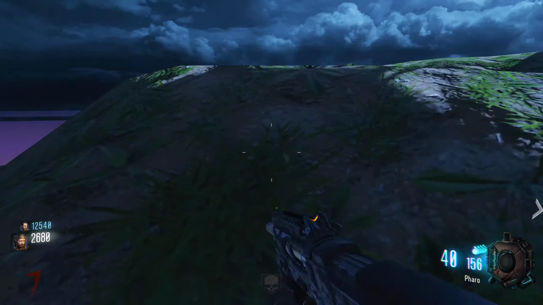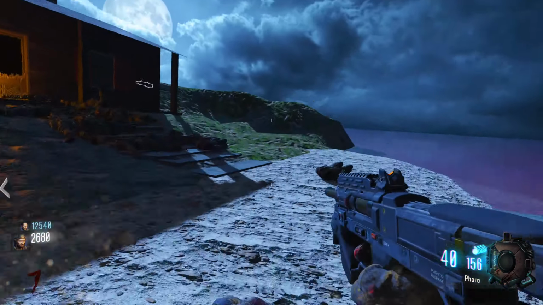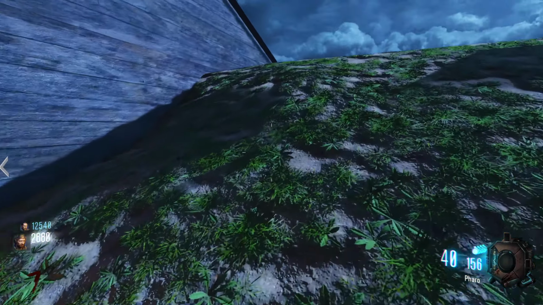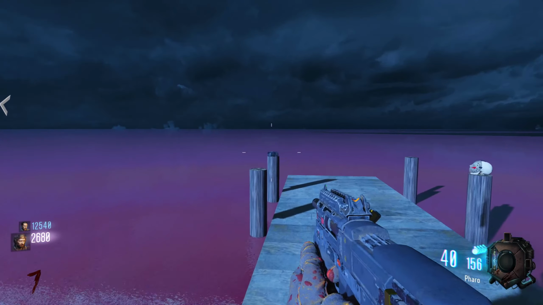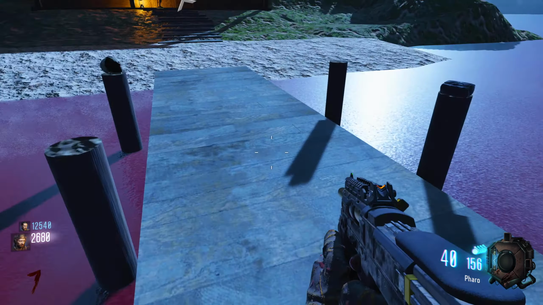Oh, you can walk pretty far over here. I feel like we need a boat in this map and go to another little island. Oh, yeah, that's a cool idea. Make another little island.